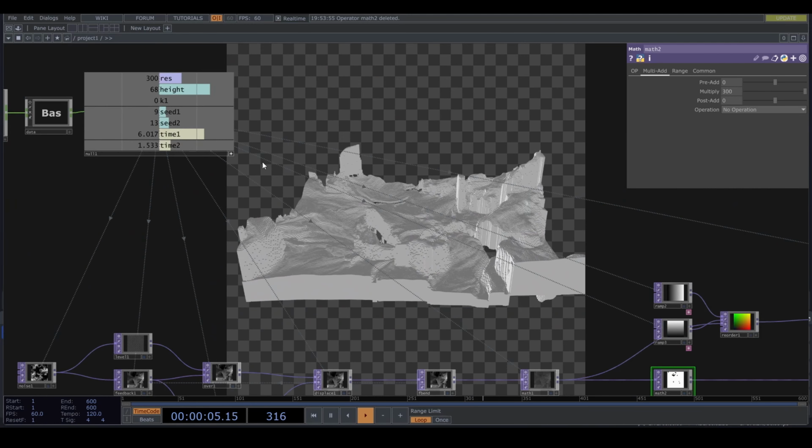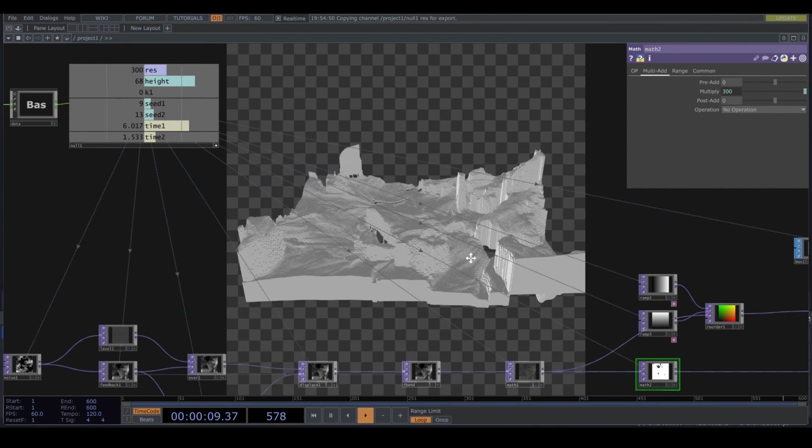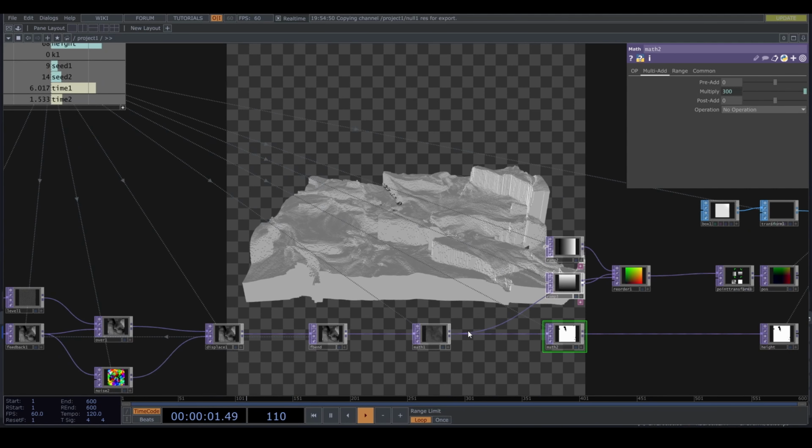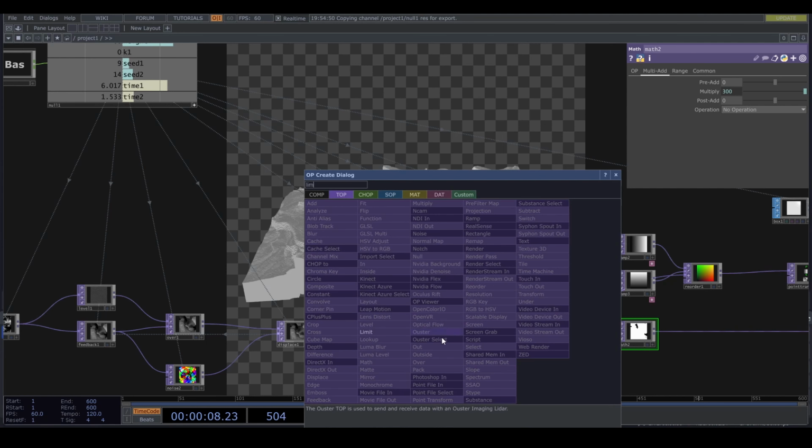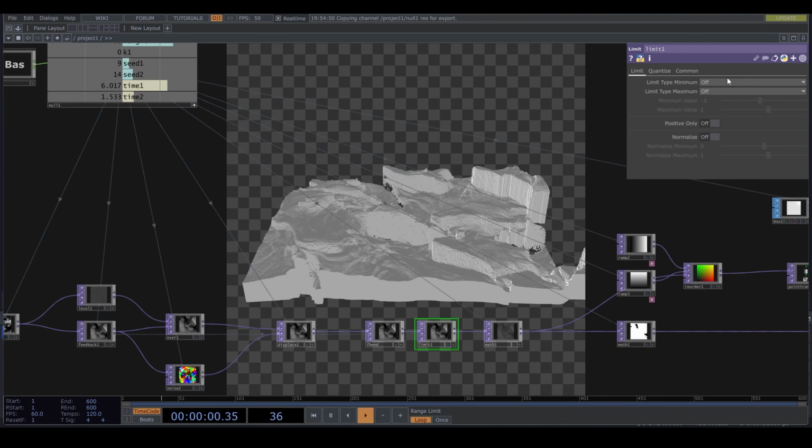Let's drag and drop the resolution to the multiplication. Trust me and just follow along. We need a limit here, so that the values don't go below 0. Clamp minimum 0.